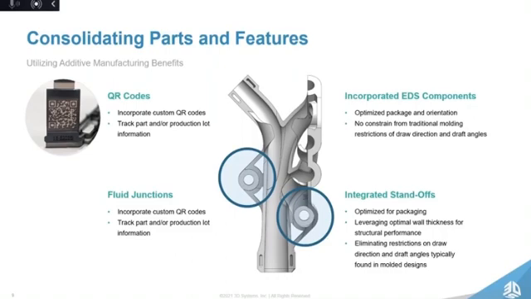In particular, there's some key points to highlight that evolve the approach to design and manufacturing workflows used for a part like this. Assemblies of connectors and retainers can be combined and refined into single components. For example, fluid junctions in cooling lines, and things like multiple angles within the same component are things that can be considered, i.e. not constrained by traditional tooling constraints. Complex components with no limitation on enabling features can be achieved.